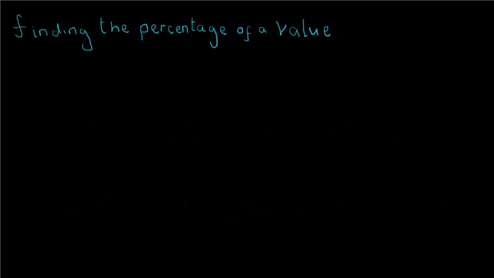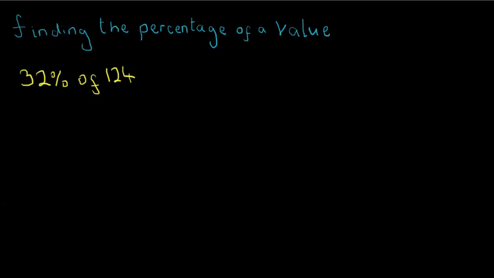Let's now, for completeness, look at finding more realistic, or rather more difficult, percentages of values that don't just conveniently end in 0, just so you can see how it's done. As I said in the first video, this particular skill you do not need for the first year exam, but it is a skill that you might want to brush up on at some later point. Okay, so let's do an example. Let's try and find 32% of 124.